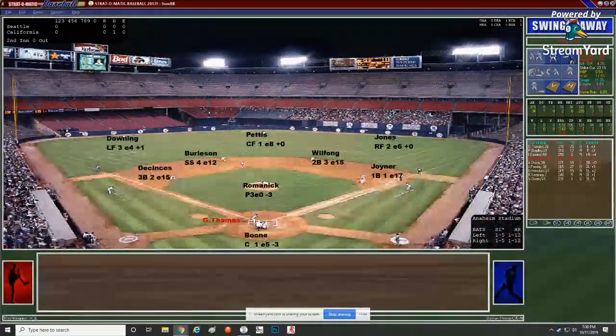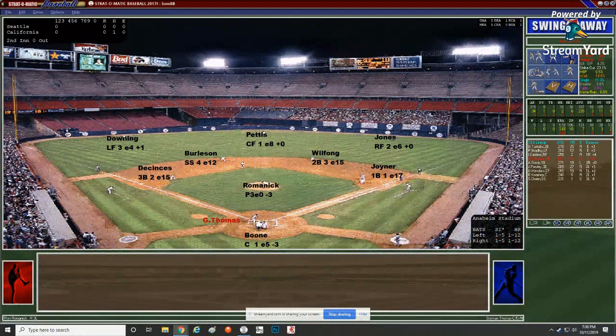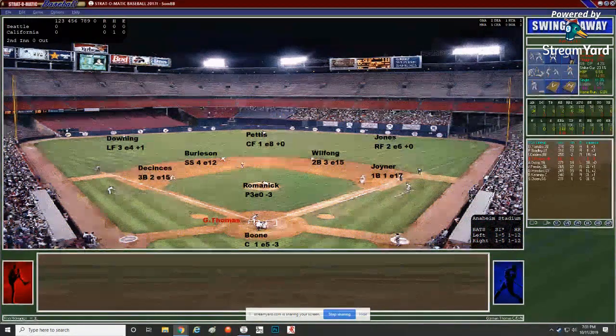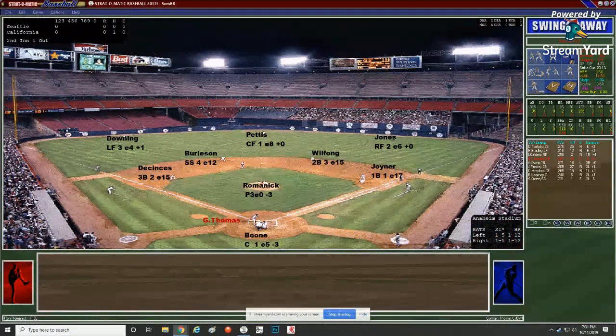Here we go. Top of the second. 54 is a 32. Oh, we got to go back to the regular chart now. 32 is individual because it's in yellow for the right fielder. Oh, God. The right fielder is going to be Jones. Oh, good Lord. So he's a 2.